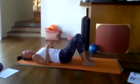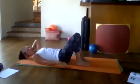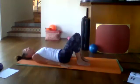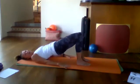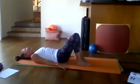We're going to do a little bit of mobilization. So bring the feet in towards your pelvis a little bit more. Nothing behind the head here. Shoulders are wide. We're going to press down into the mat with the arms and then rock the pelvis back and roll up for a nice easy hip roll. Hold, inhale here. Exhale and roll through the spine, lengthen back to neutral.